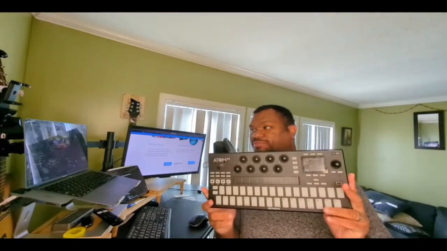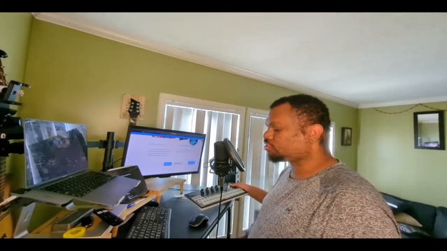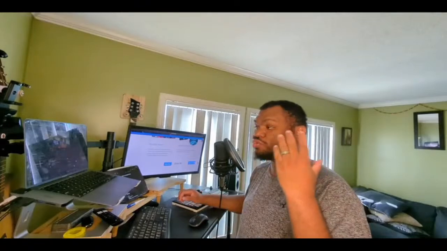This right here is by PreSonus. This is the Atom SQ. This is a great mini controller. I love it. I use it every day. And if you buy any hardware from PreSonus, you will automatically get Studio One Artist with that. So if you need an interface, say for instance, you can get this PreSonus Studio 24C. That's the interface that I got. You can get that right there, and you will automatically get Studio One with it. So that's a good way to get into Studio One.